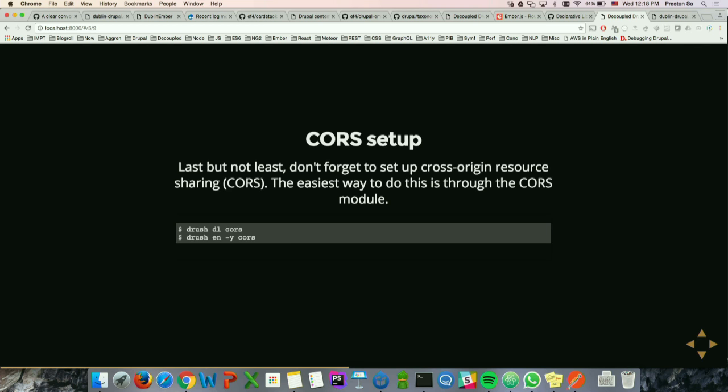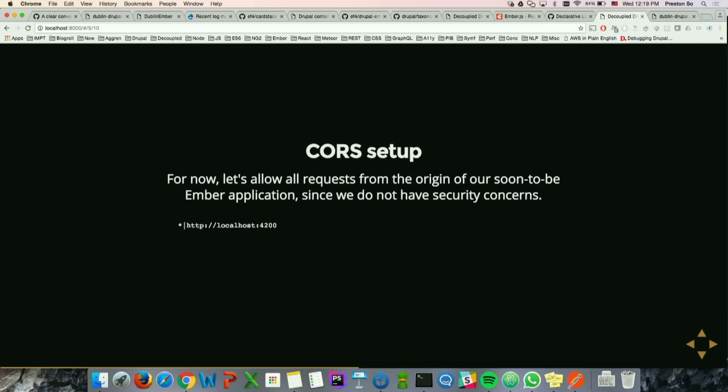One of the last things I want to note is that if you're building a fully decoupled application with Ember, you want to make sure to set up cross-origin resource sharing. Because if not, you're not going to be able to access the Drupal data through your Ember application. There's opt-in CORS support in Drupal 8.2. I like to use Sally Young's CORS module, which is a really powerful tool. And if you go into the UI, you'll see that there's a field for you to insert what paths on the site are available to this decoupled application, as well as what that path is.